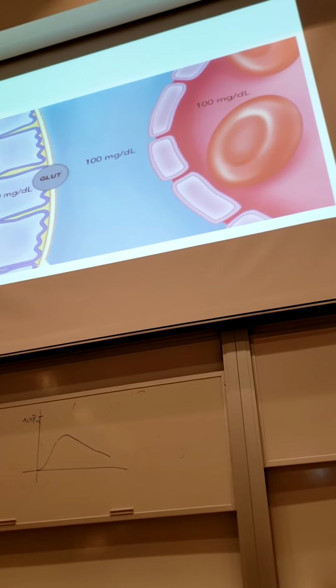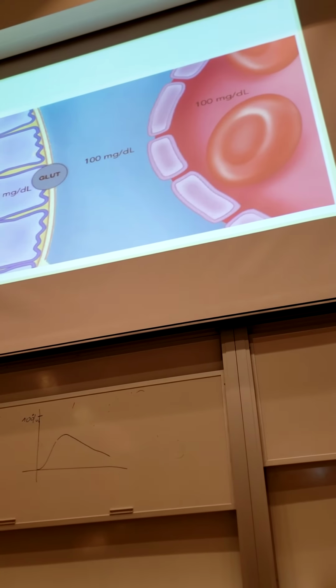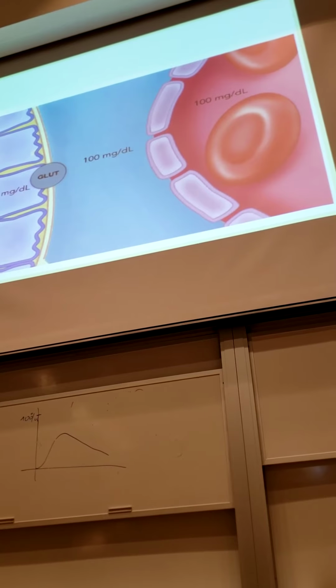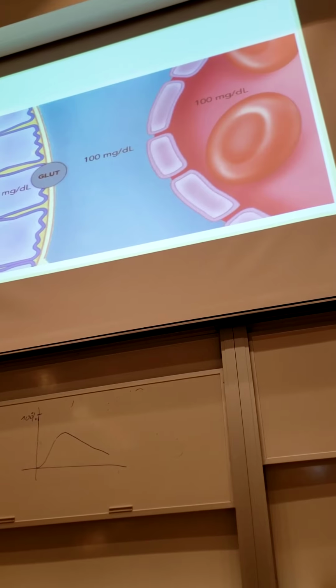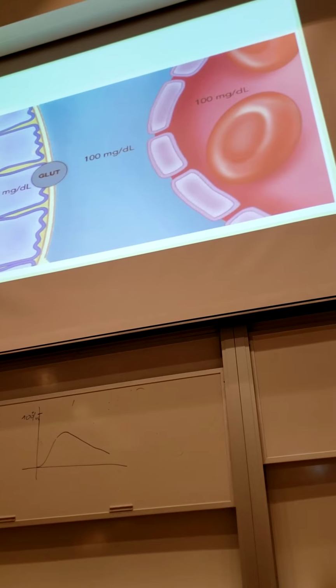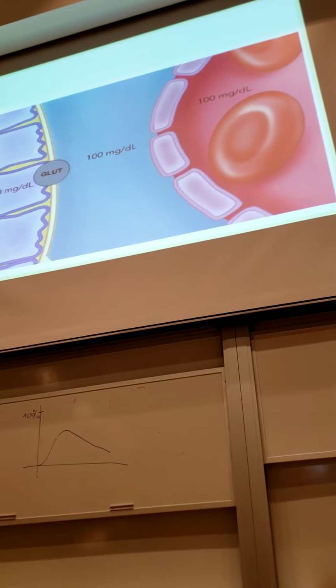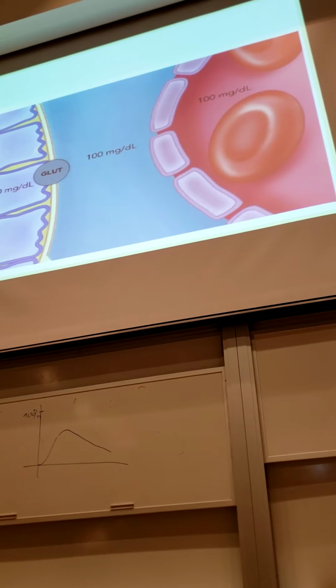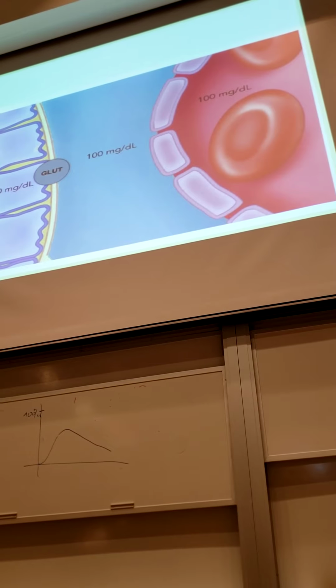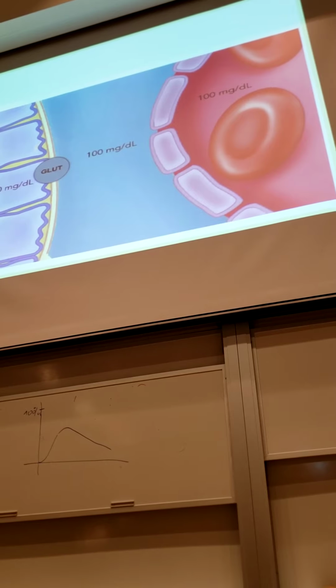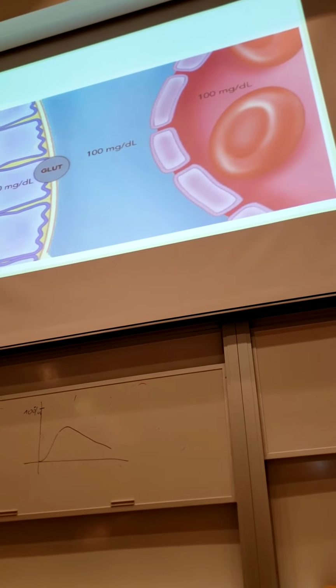Now, what that means is that we get a very strong activity here, driven by sodium, that pulls not only sodium into the cell, but also glucose. And what will happen over time is that 100 milligrams per dL in the tubular fluid will go down to 0. We will continually pump glucose into those cells of the tubule. So the cells that make up the tubular wall are going to have the highest concentration of glucose of any place in the body. We have very high glucose levels.